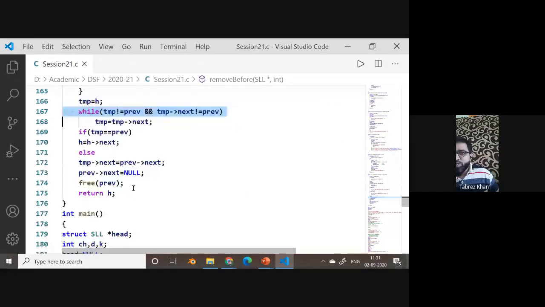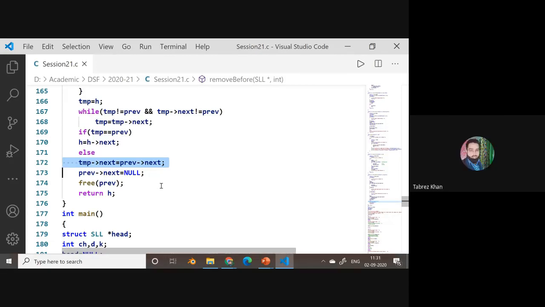The moment we have reached that, we have simply written temp of next, because temp now would be pointing to that node which is before the prev node. So temp of next equals prev of next, then prev of next equals to null, and then free the node prev. Okay. So this way, we have deleted a node before the given node. Fine.